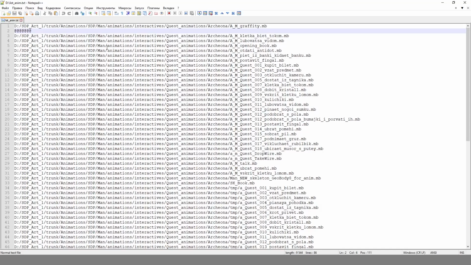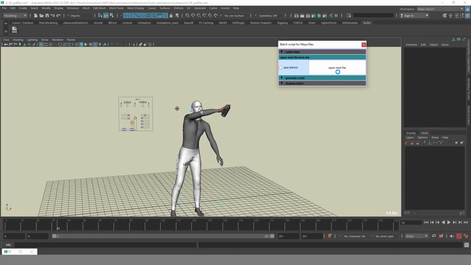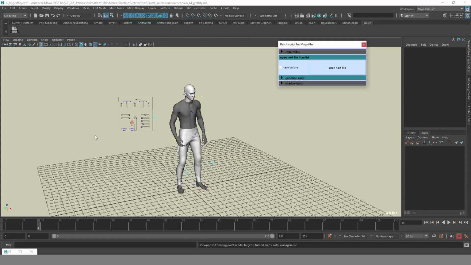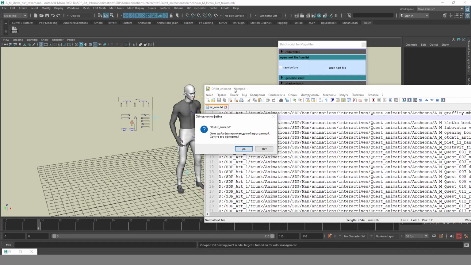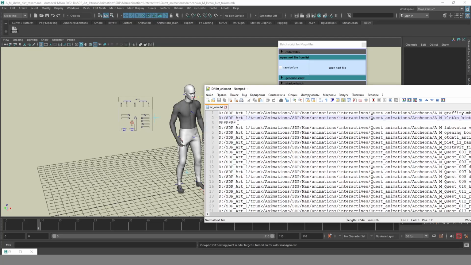And the next time, if I open next file again, it's going to open the second file. It's going to be updated. You see, and so on and so forth. So the separator has been moved one line below, and it's going to move like that each time you open the next file. So essentially it sorts the files that have already been opened or haven't been opened yet. And this is specifically useful when you need to process a lot of files, maybe add some changes to specific files, maybe add some new animation or whatever.